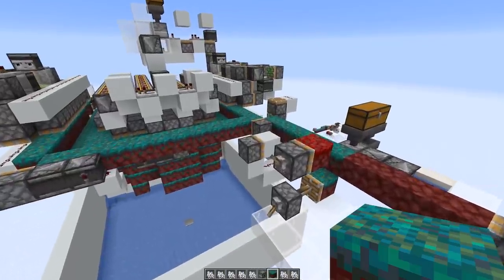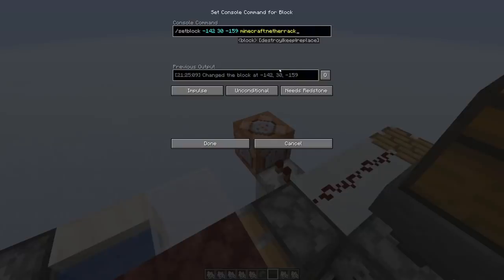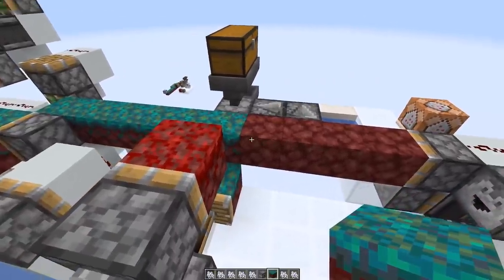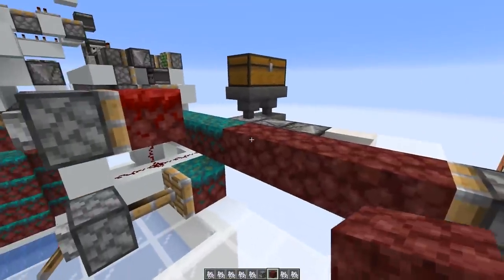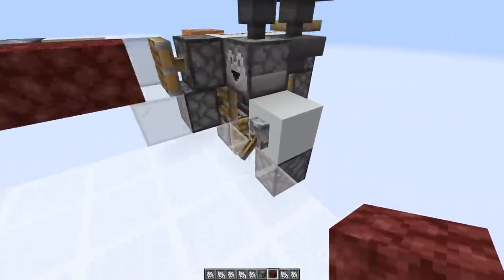In order to get a better view of the machine while it's running, I place down a command block that places down netherrack for me. I also want to mention one little flaw and how you could fix it if you really want to. The first netherrack wouldn't be converted into Nylium because it's getting pushed out too quickly. As you can see here, I don't think it's a big issue.